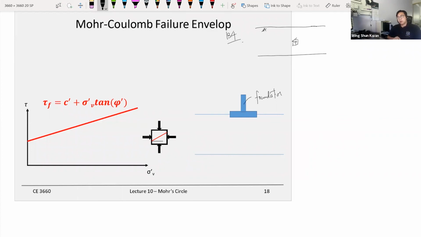Just like go back to your lecture number 3, you can calculate your vertical stress, and also you can calculate your horizontal stress. We have been doing that for homework 3. So the vertical stress is your sigma 1, and the horizontal stress is your sigma 3. So on the Mohr's Circle space, you can identify the sigma 3 and sigma 1, and then you can set up your Mohr's Circle. Then in your design, you wonder how much loading the soil can handle here. Then we can make use of the Mohr-Coulomb envelope with the graphical representation of Mohr's Circles.